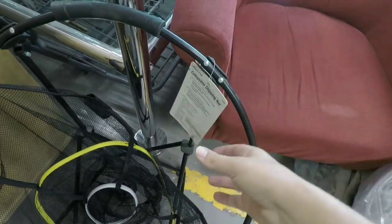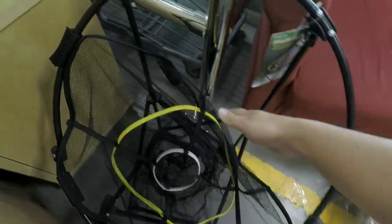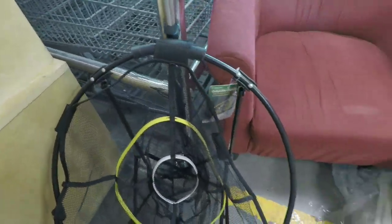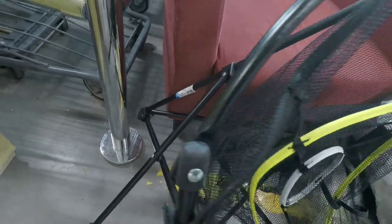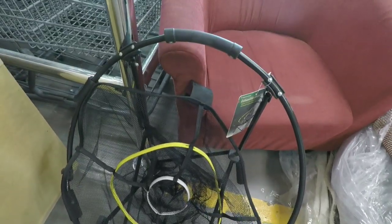So we got a collapsible chipping thing right here. Original retail price, $29.99. Not sure what they're asking for it, but that's pretty cool. Set this up in the backyard and have a little chipping contest. See what they're asking for it. $1.99, definitely gonna pick that up. Might even sell this on Craigslist too. Probably get like 10 bucks for it. Or we'll just keep it.